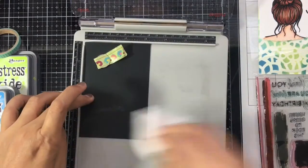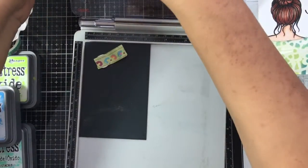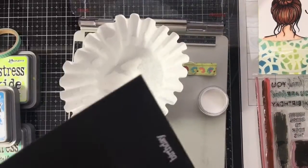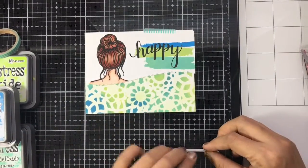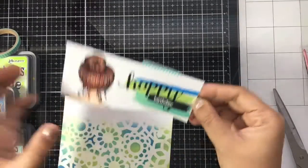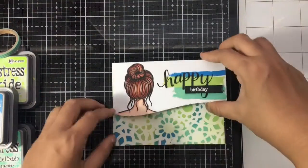And with a birthday sentiment here, I will ink it up with Versamark ink on a block cardstock and use Ranger White embossing powder. I prep my block cardstock with my embossing bag to prevent any stray powder. Then I will trim this piece and cut a fishtail on one end, pop it up with a foam tape, and put it just below the word happy. Here I'm just using my T-square ruler to make sure that it's all lined up properly.